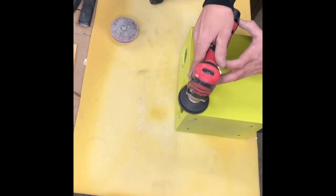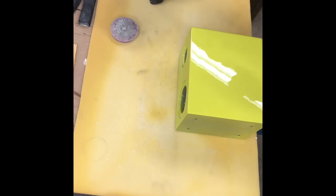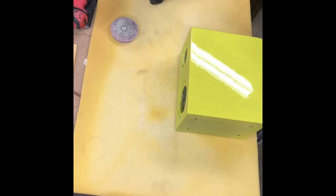Making sure my edges are polished out. Well, I think we're done. You'd want to get a new towel. And some people don't believe in microfibers. They believe in something else. And I don't know what it is. But I've been using microfibers for quite a while. They seem to work good for me.